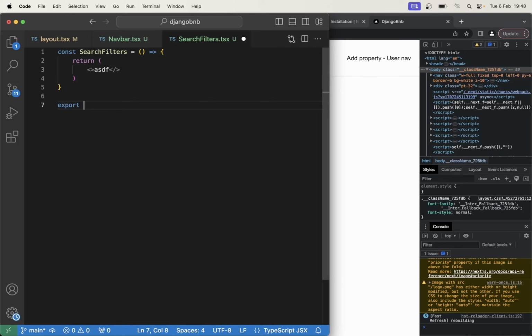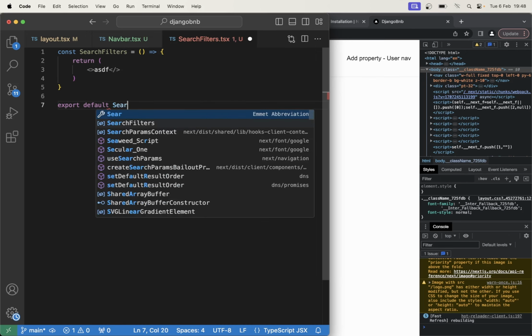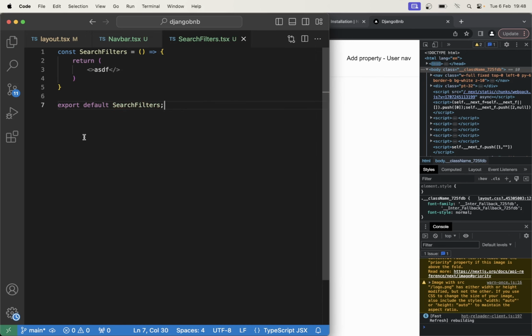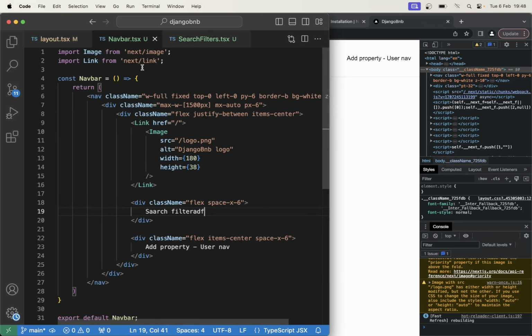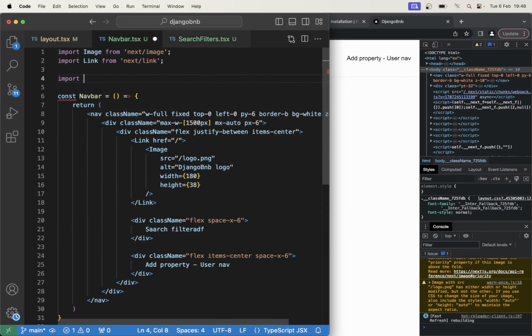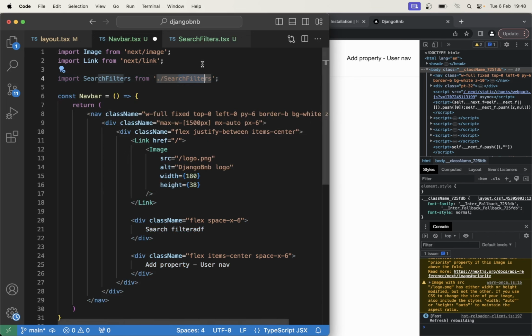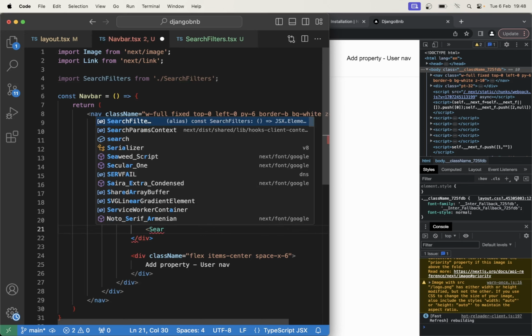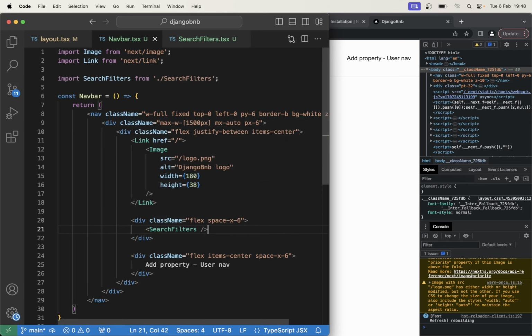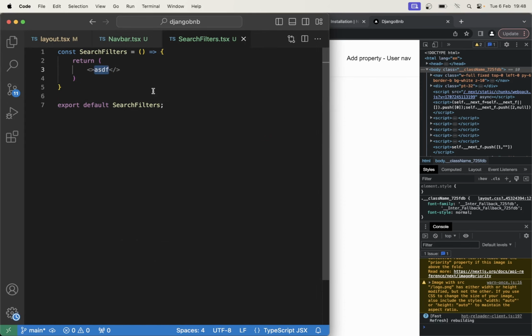And I just say export default SearchFilters and save. Now we can import it here. Import SearchFilters from ./SearchFilters, and it just says ./SearchFilters because we are in the same folder as this file. So then in here I can just say SearchFilters and close it. And now we are back to this one, but the information comes from here.